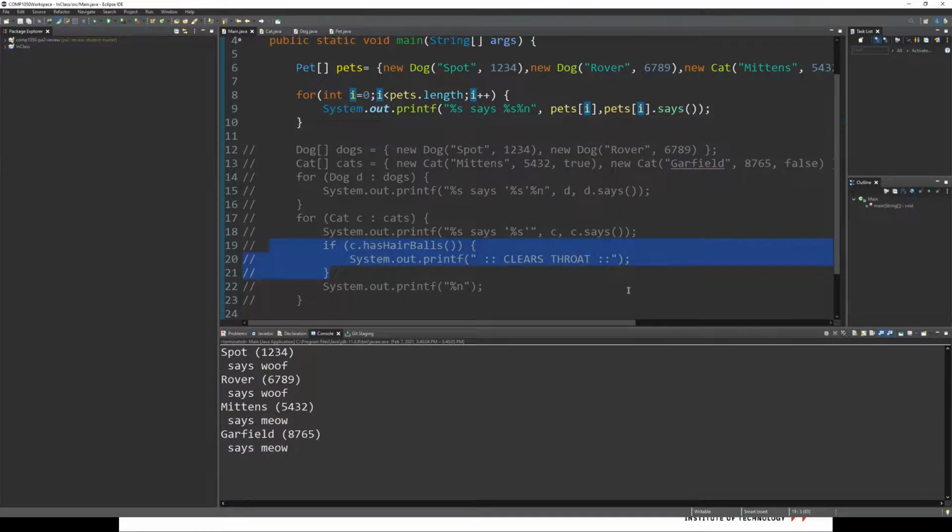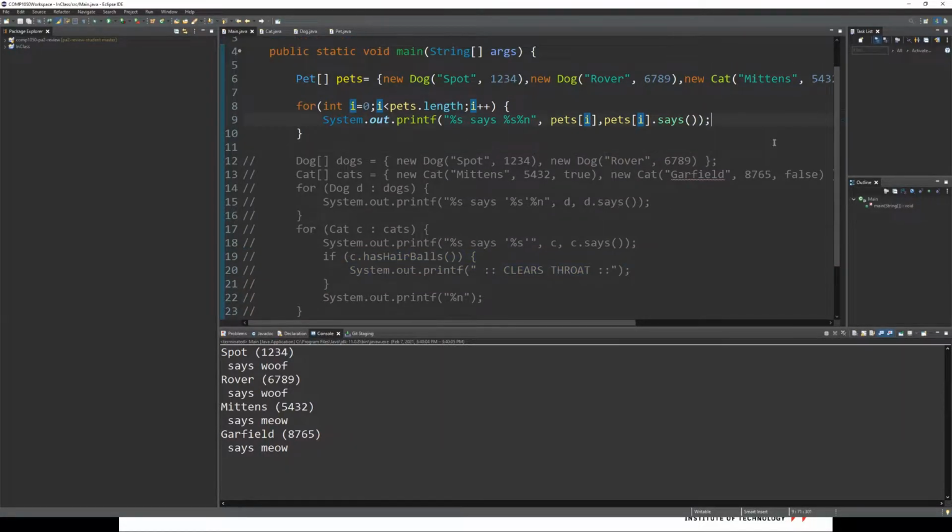We haven't done this clears throat thing yet. That's something we have to talk about a little bit more. Because if I try to print that, let's say I want to print out another string here, and I want that to be pets[i].hasHairballs.